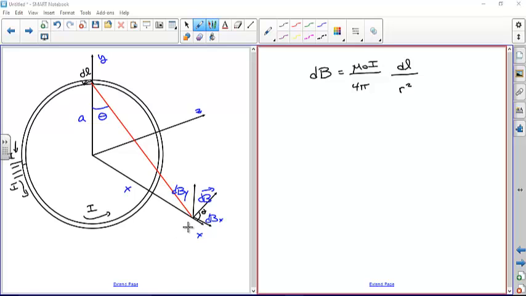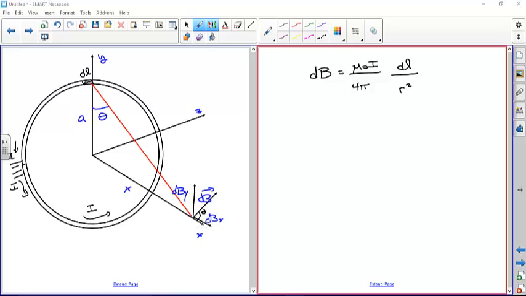Because every element on the top has a corresponding element on the bottom, and the element on the bottom is going to produce a magnetic field in the y direction opposite the one at the top, they're going to cancel each other out, and any point on this circular loop is going to have the same effect. So something over here is going to create a magnetic field going one direction. This one's going to go the other direction. And that's the z direction stuff. But they're all going to have this positive x component.